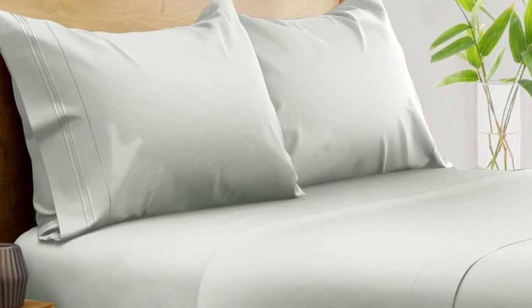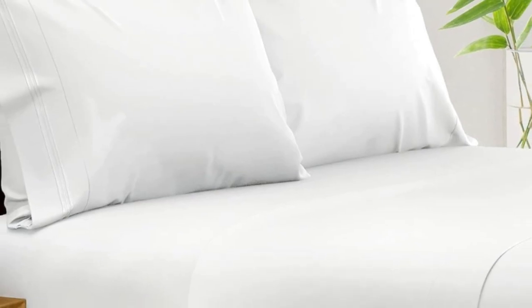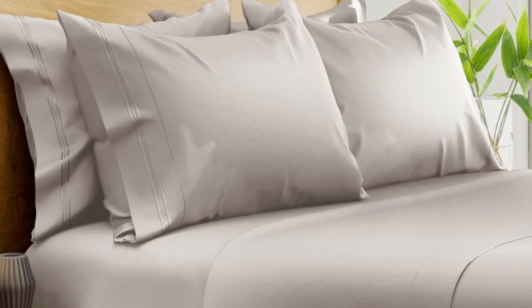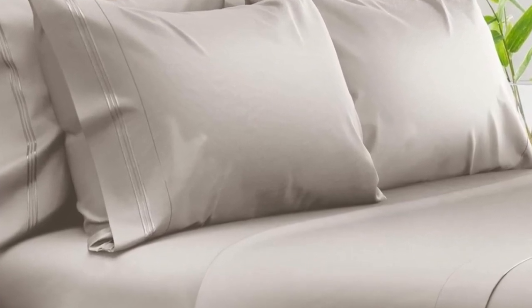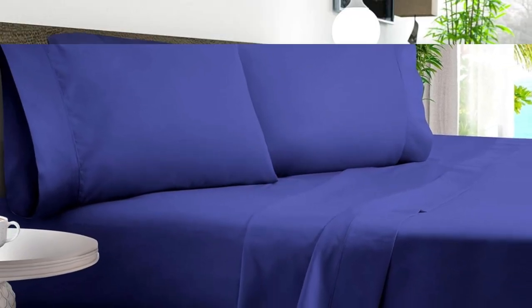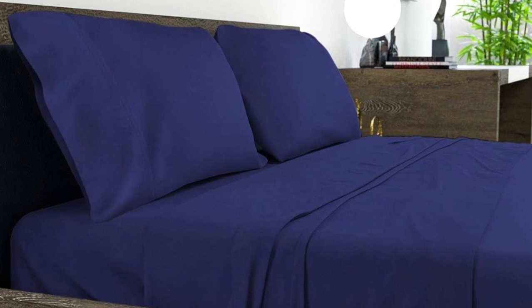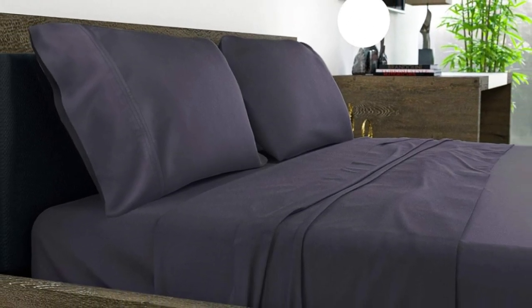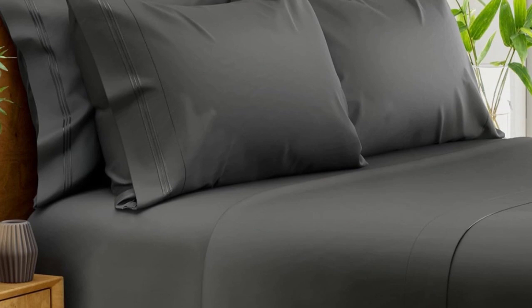How it performed long-term: after six months of routine use at home, we found these bamboo sheets continued to look and function exceptionally well, with no noticeable changes in color or texture. The smooth, silky texture had a better feel than polyester sheet sets and held fewer wrinkles than cotton and linen sheets we've tried. During hot weather, the sheets were cool and comfortable. During the winter months, they still proved to be an excellent option for a hot sleeper, although they might be too cool to the touch if you are often cold at night.